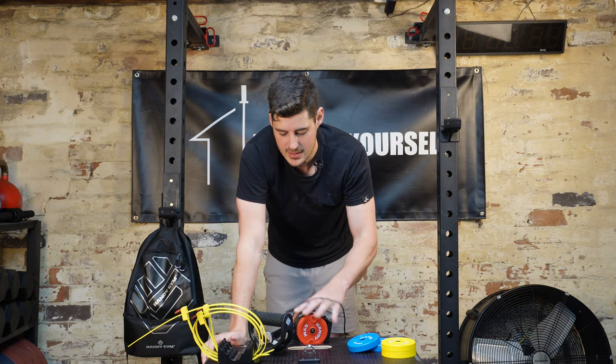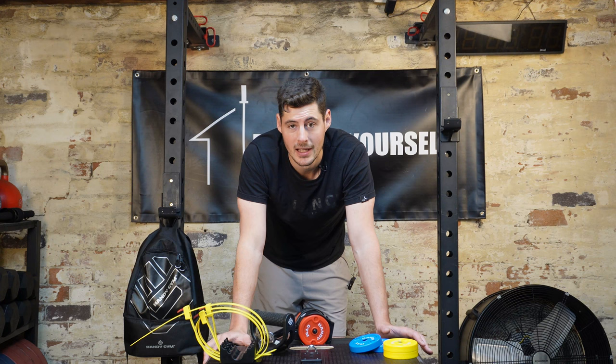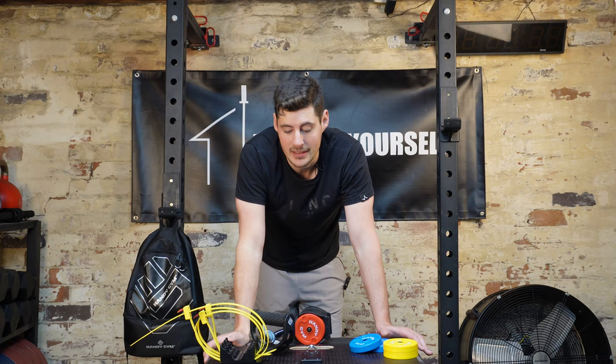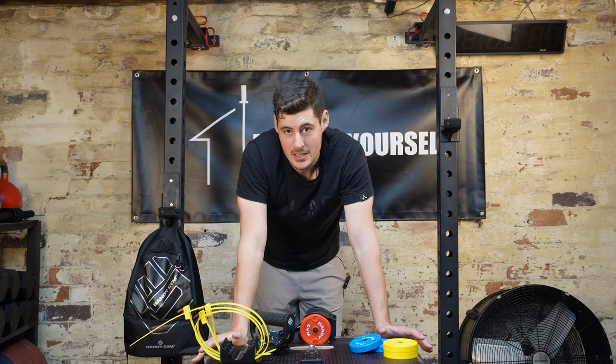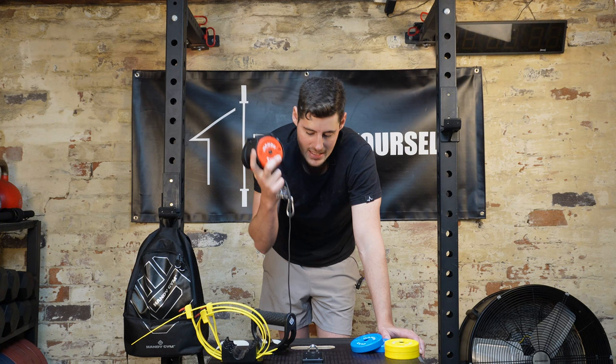The second place I see it being utilized is in physios. If you've injured yourself, thrown out your shoulder or just come off surgery, then yes — low impact, low intensity, perfect for building all those muscles up again. And then finally, if you're part of the older generation who hasn't been in the gym for a few years and you want to get back into something, then again low impact, low intensity — perfect. Would it replace the whole gym? No. Could this easily be set up inside a bedroom or inside a gym that doesn't have too much? Yes, and that's what it is for.